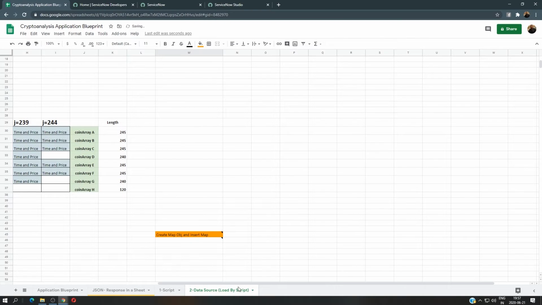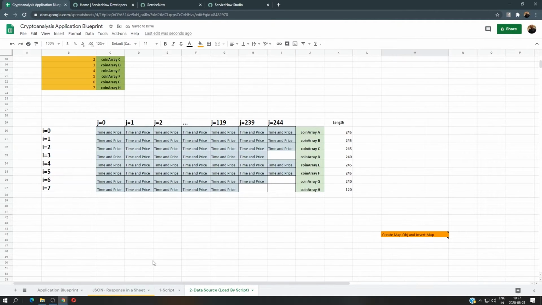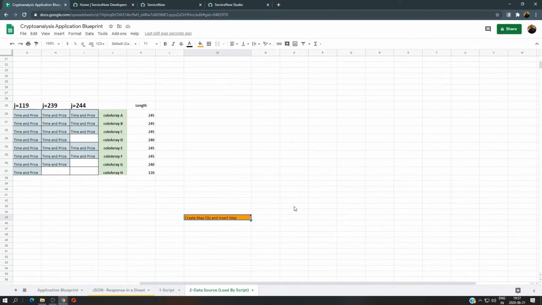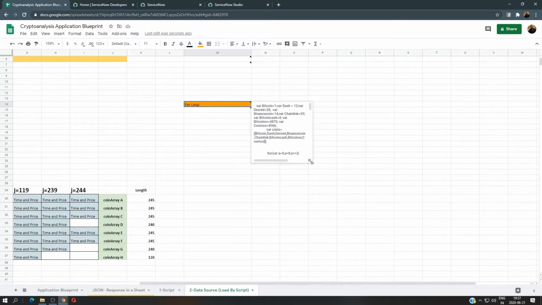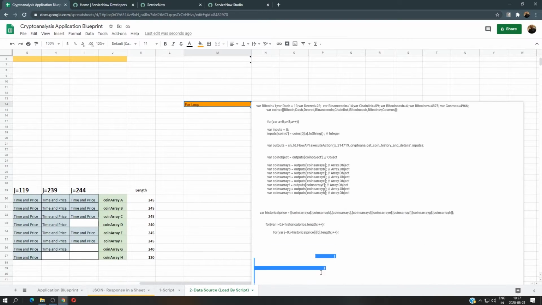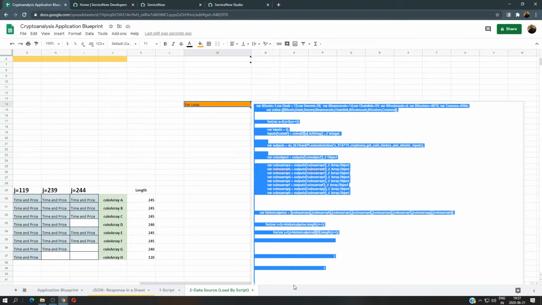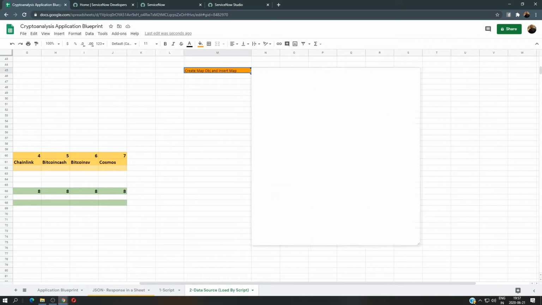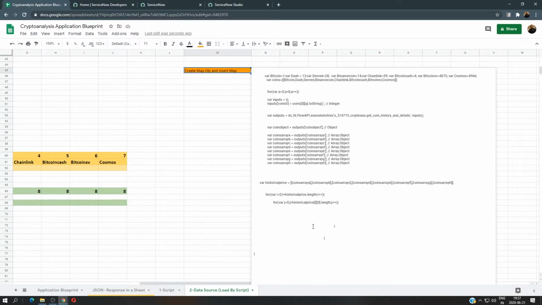So that's going to be our next part here down below. And I'm going to just copy the entire code that we have here up. Okay, and I'm going to write my code here.